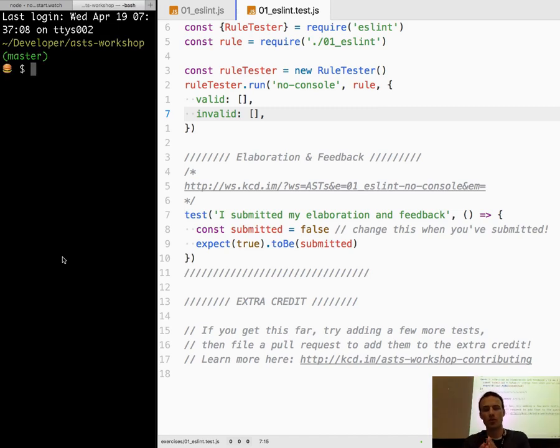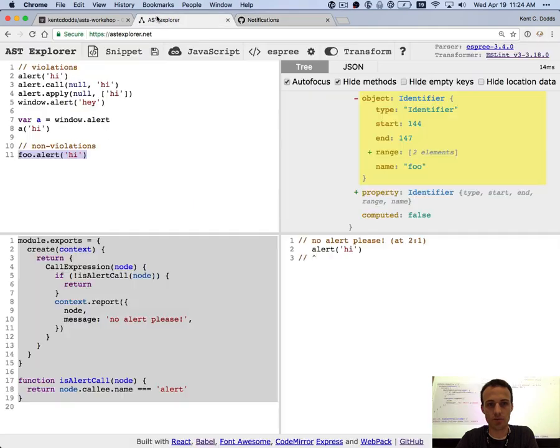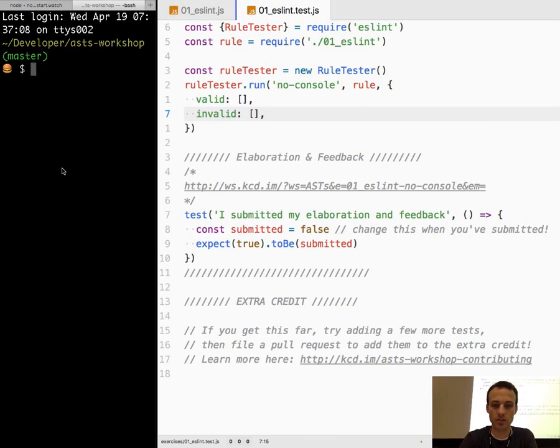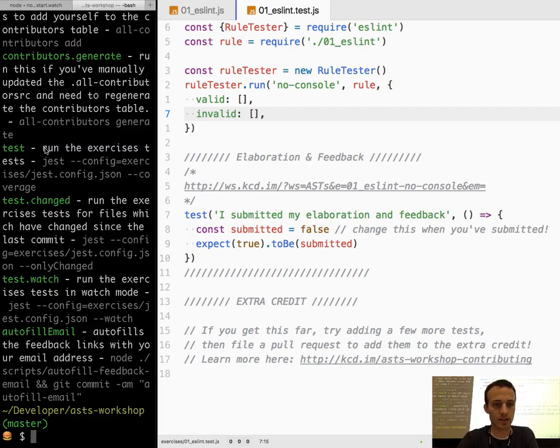And again, you should probably be working on these exercises in AST Explorer until you're ready to actually write some tests. Once you do, what you'll probably be typing is npm start test.watch. As a fun pro tip, you can alias or prefix things, so t.w will work as well.